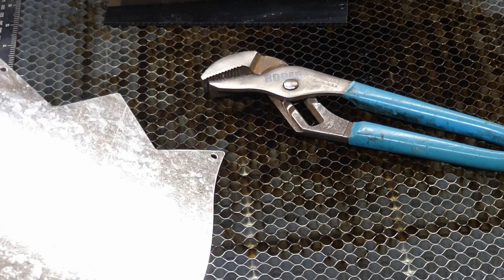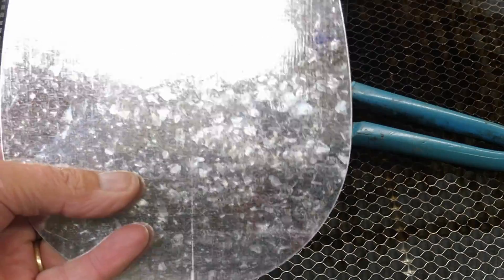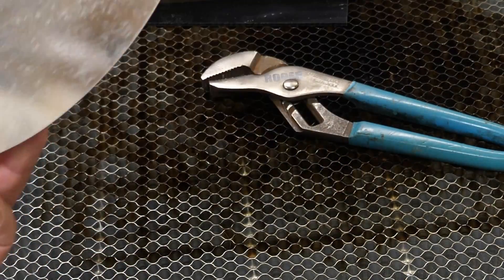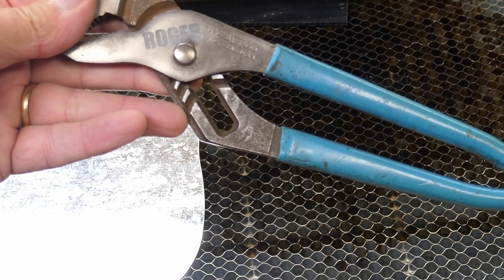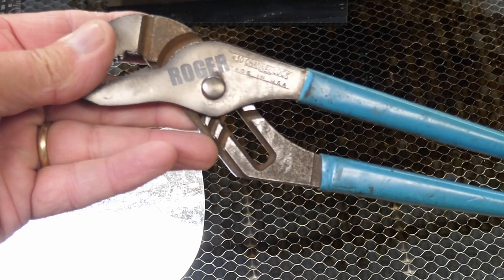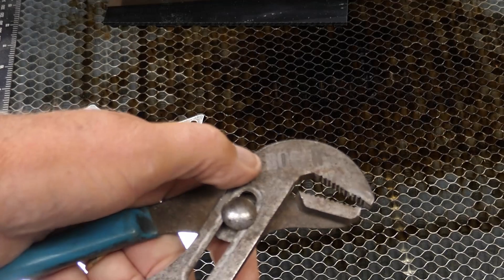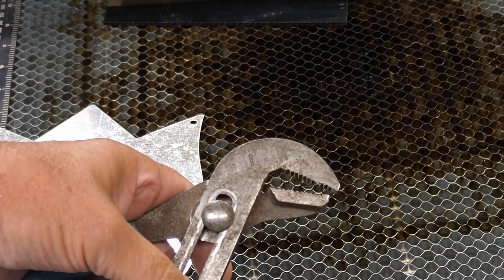Metals — somebody's going to scream because this is galvanized. It will etch the galvanizing, and I had the doors open when I was doing this. It does engrave on galvanized, although I don't recommend doing it inside. It could potentially create some smoke. Next up is a pair of channel locks that were well used — I engraved my name on the side right there. First I tried it without cleaning the metal off, just leaving it as it was from use over the years — and yeah, you can kind of see it. I do recommend cleaning your tools off first — get all the rust and gunk out of the way before engraving.